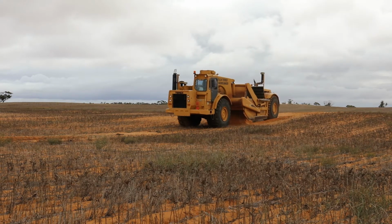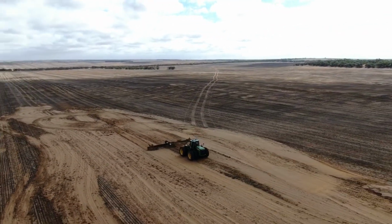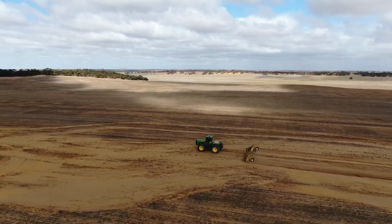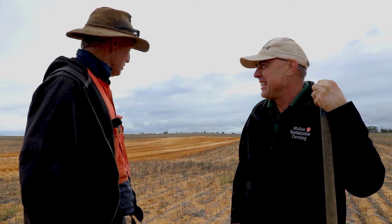So Brenton, obviously sometimes it's hard to make the right decision at the right time. There was stuff that you tried last year and still had a late break. How did that go? Well, we did a fair bit of work with the scraper last year, pulling hills down, and we had subsoil moisture though. So we got it sown and we got it covered, and we patched a bit up here and there just to keep it covered, and it's come off really well. So last year worked really well. I hope this year works half as well as last year. That'd be great.